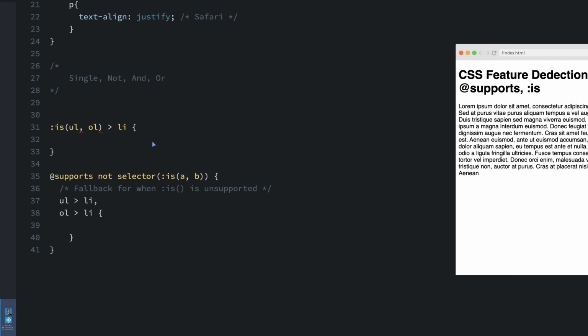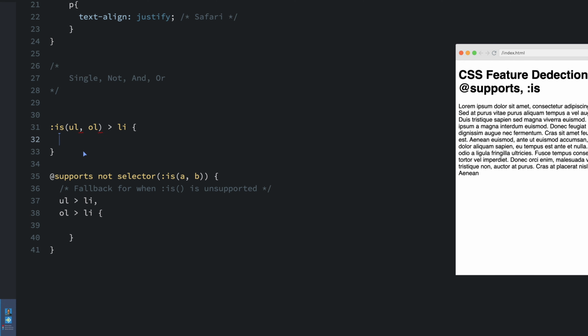Now, in this last property, there's a new CSS selector. It's a pseudo-class called :is. And it's really kind of fancy. It basically allows you to have a more succinct way of writing grouped selectors. Traditionally, if I wanted to write a selector for unordered lists with children that are list items, or ordered lists with children that are list items, I would have had to do it in this fashion with a comma, with a group selector. Well, the new :is property allows me to check for both. So this says if it's an unordered list with a child or if it's an ordered list with a child list item, go ahead and apply the CSS here.